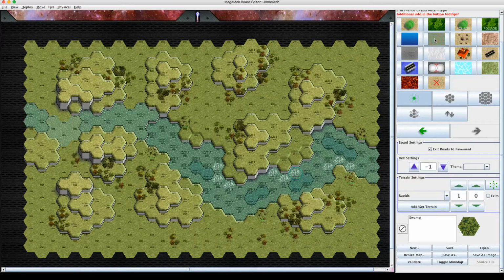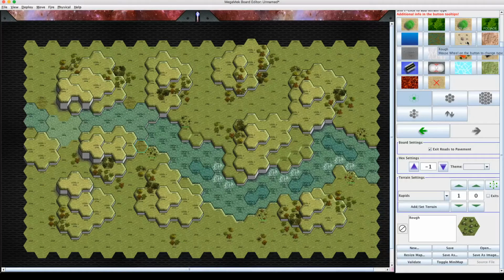Mud's a nice, or swamp's a nice thing to add. You can add swamp around here. We're not going to add any swamp, but mud's quite useful as well. I like having mud, and mud you can just put around some of the edges of the water like this. And it's not too bad, mud. It makes you make a PSR, or you get bogged down, you get stuck in the mud. So it's quite a nice little thing to limit movement, again sparingly.